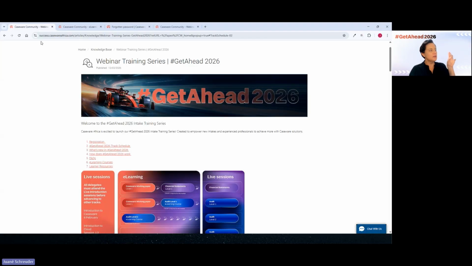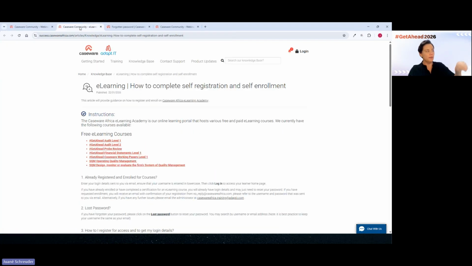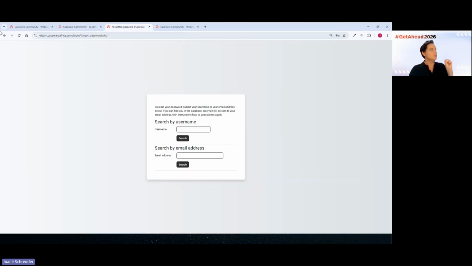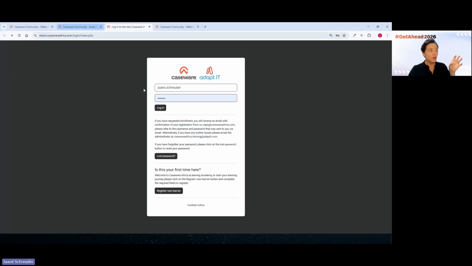So from the Success Community, click on e-learning courses. That will open up the page for the e-learning courses, where you will click on your course, Audit Level 1, and that will take you to the course. If you're not sure what your login is, you can always reset your password by selecting lost password. That's the wording there.